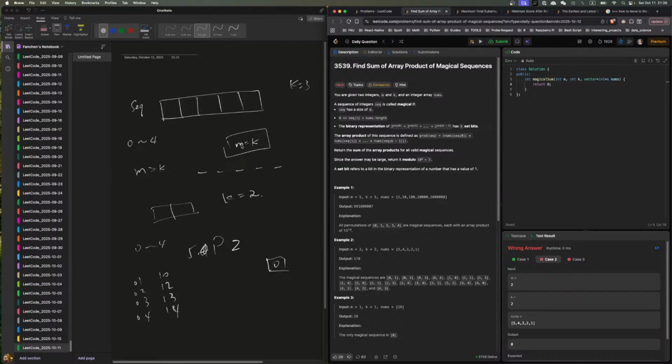So yeah, we do m and k. And if m equal to k, then we check the length. If the length is larger or equal to this, then we have something cooking. But then we have to figure out how to get it. Basically each one is going to be a permutation. And actually, if it's a permutation, it's not that difficult, I guess.